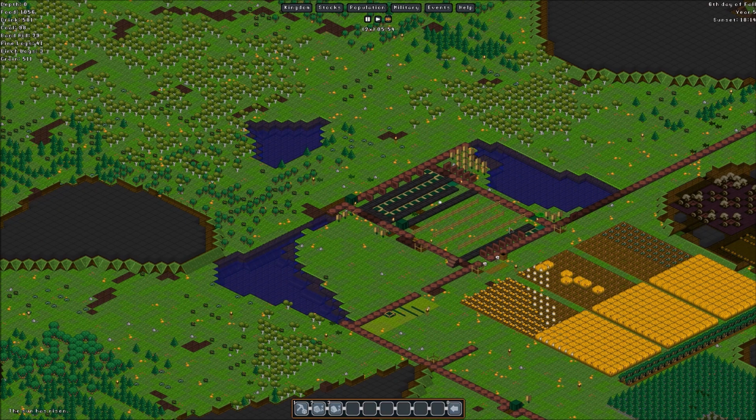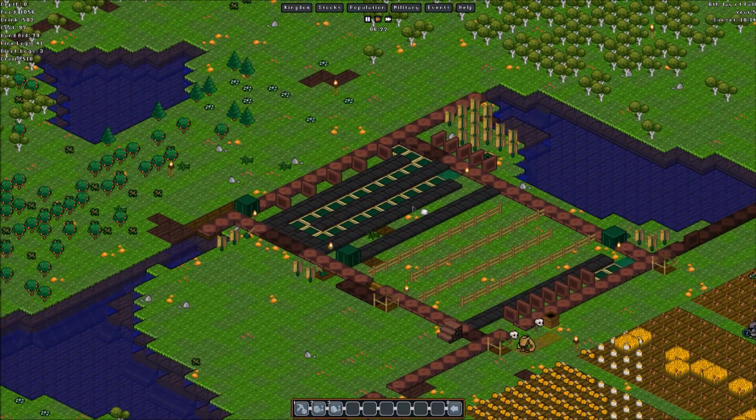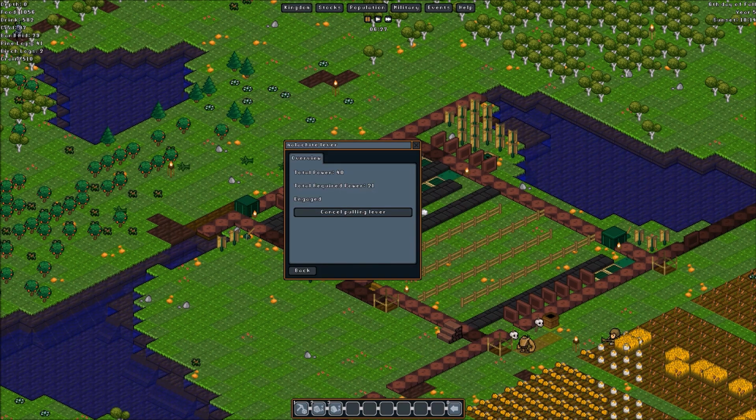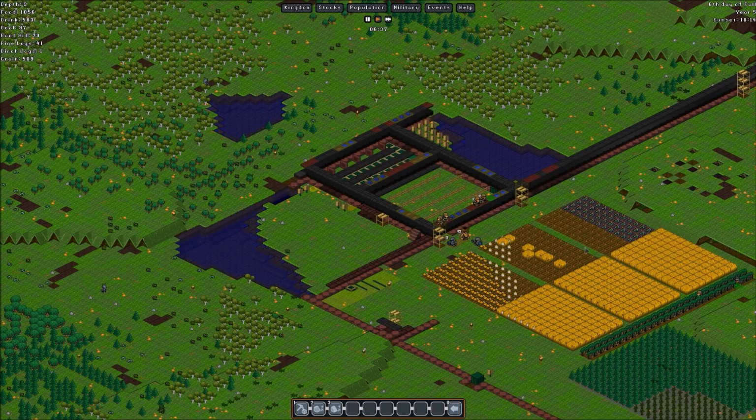I got some cleaving foundations coming here just in case. I'm going to slow this down too. It was going too fast. Just in case something happens. And now we can go ahead and open up this one. Pull lever. And pull lever. There we go. And then of course I got the gunners coming up on the walls.